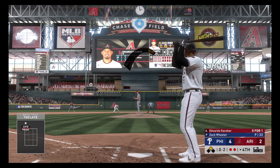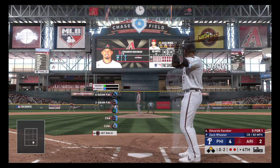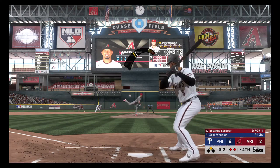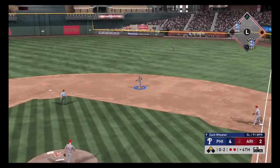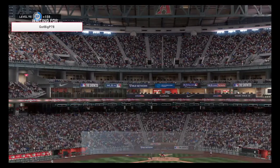Hey, that's a huge double play to settle everybody down right now. Giving up a few early runs. Let's see if he can get out of this inning and regroup. Here's the 0-2. Sent on the ground out to second. Segura has it. Throw on to first, gets him, and the side is retired.